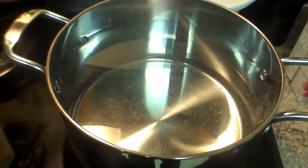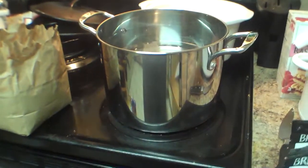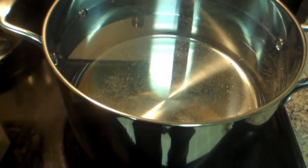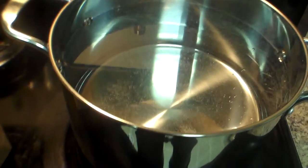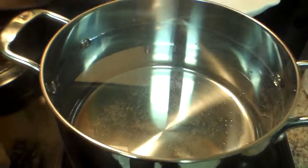One little snafu that was discovered is that I bought this particular stock pot for the purpose of making fresh ricotta cheese, and I discovered upon filling it with water that it is only a 2-gallon pot, and I need 2 gallons of water, which would actually overflow. So I've only got 1.5 gallons of water in here, so I'm already a little bit off the recipe, but hopefully it won't make too big of a difference.